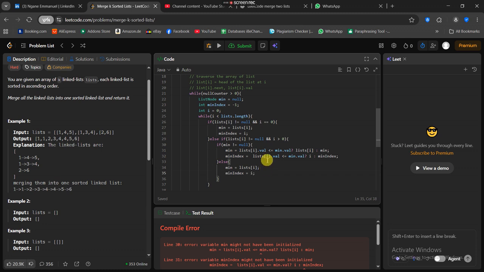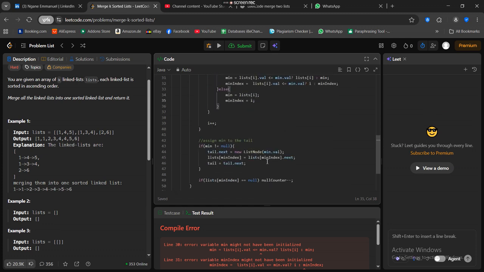It's just too many nested ifs. I'm not happy with the solution.